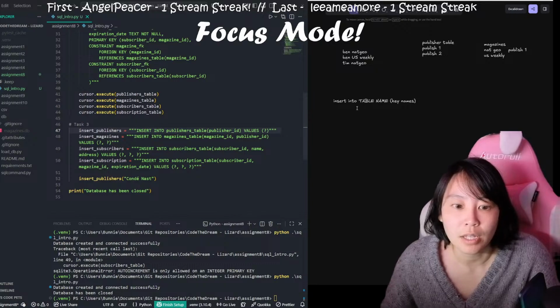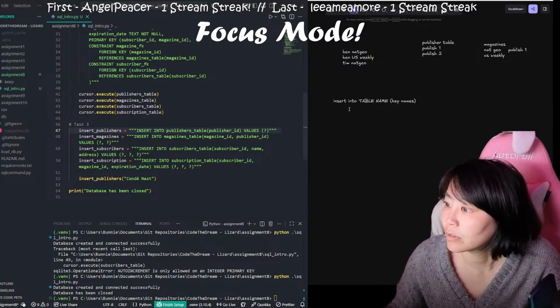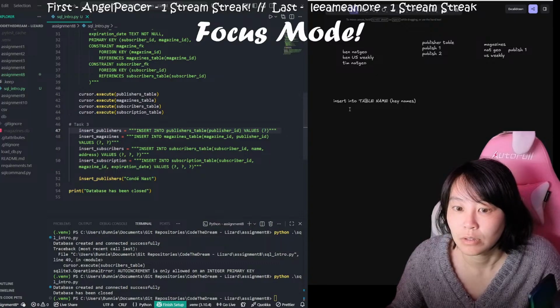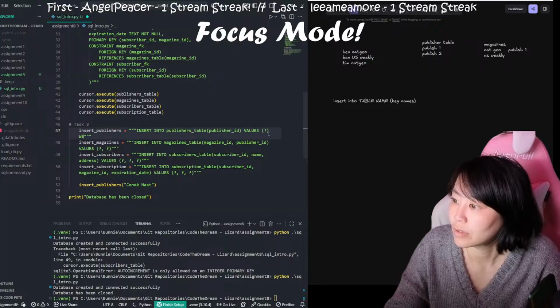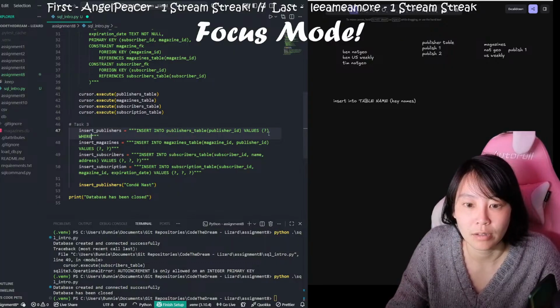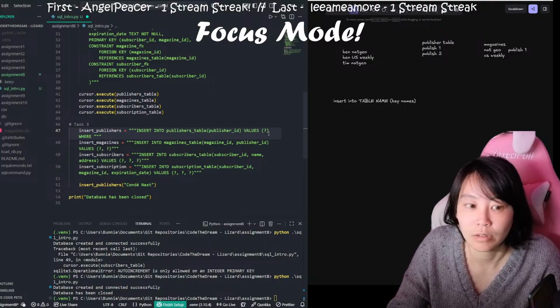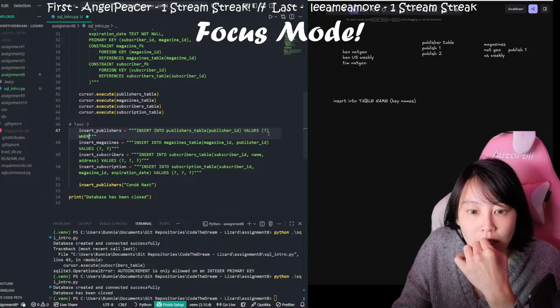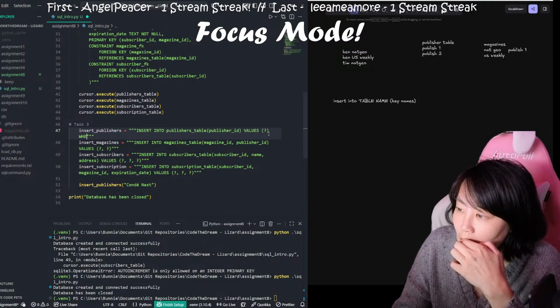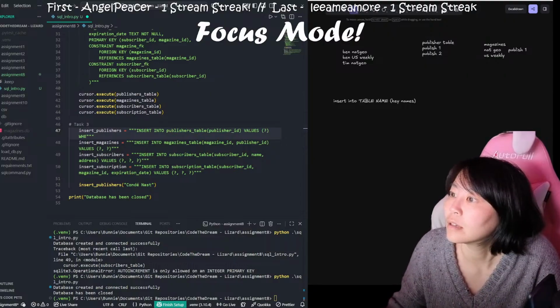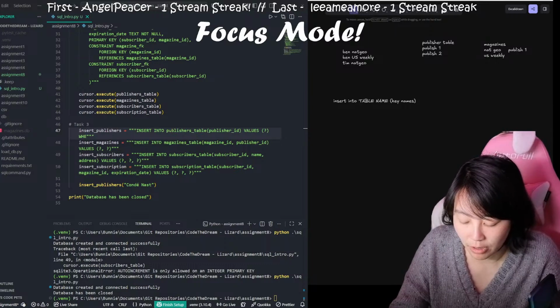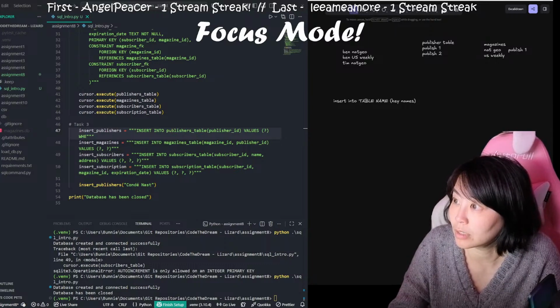So insert into values where. SQL write 3 where not.